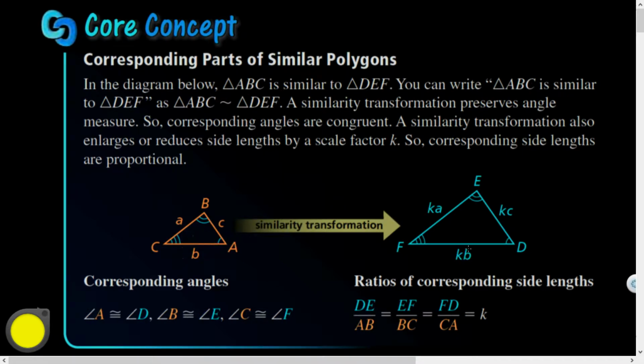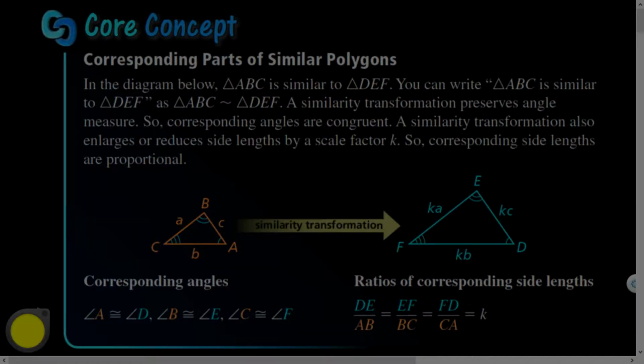And if I only had 2 side lengths and didn't know the scale factor, if I didn't have a way of translating those two things, I actually wouldn't be able to tell you the new side length. But if I had 2 side lengths on each of these, actually I'd need those 2, I could set up a proportion comparing those things and then solve that proportion, which we had just practiced a moment ago by cross-multiplying. Perhaps you remember. So let's take a look at example 1 together here.